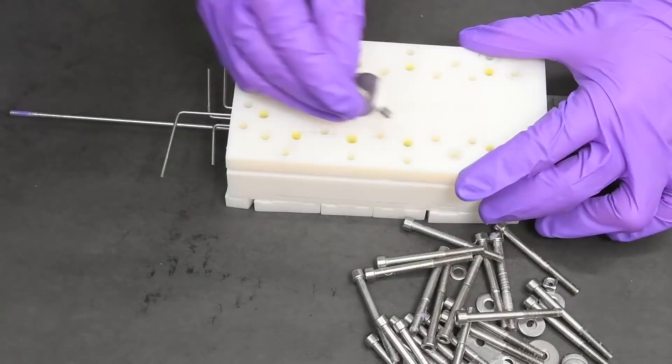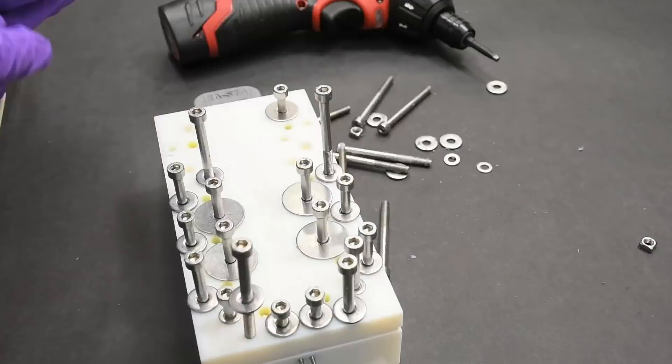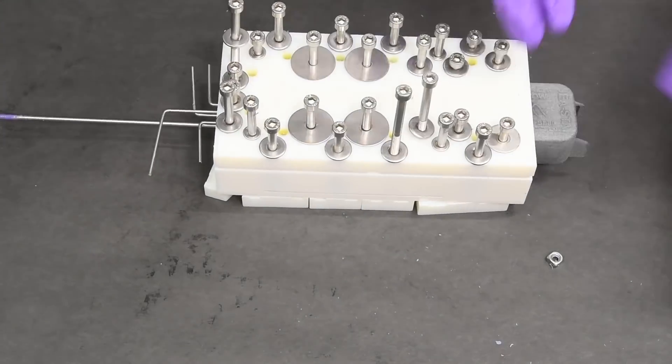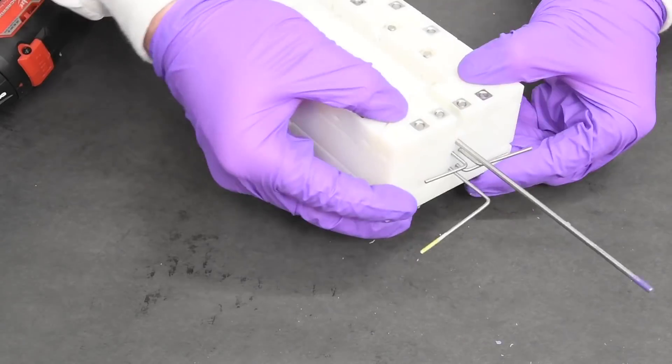We now can assemble the top and bottom molds. We use fasteners with large washers so we can spread out the clamping force over a larger area, thus preventing flashing and other unwanted silicone squirting into parts of the mold.